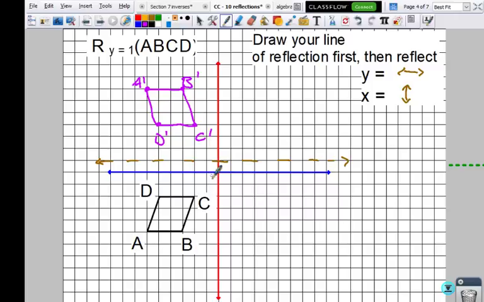How are you going by dots? Are you going by the one you just made or the blue one? The line I made. Oh, the line you made, yeah. Because this is my line of reflection, y equals 1. Okay, I got you. Y equals 1, so it goes up 1. Yep, up to 1 right here. So on the first one we did, it was the x and y axis. On this one, it's y equals 1.